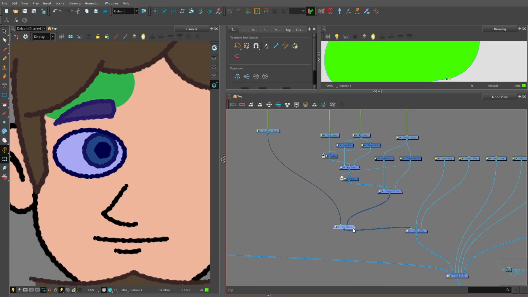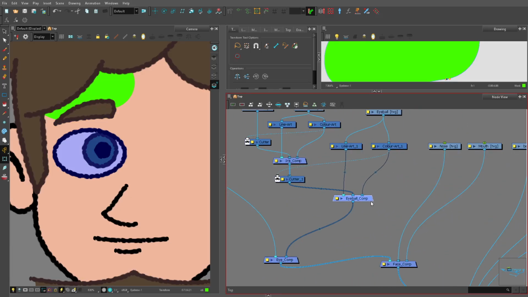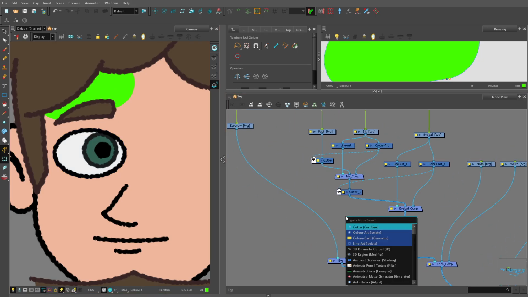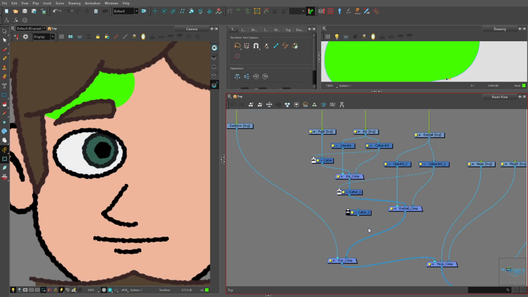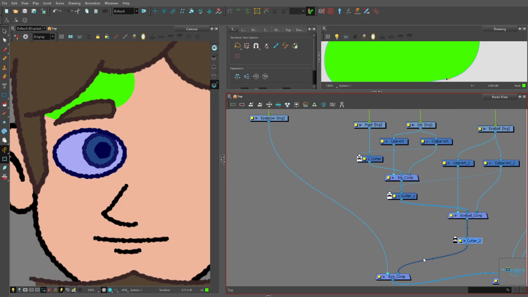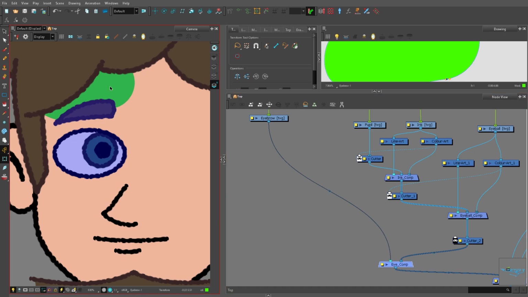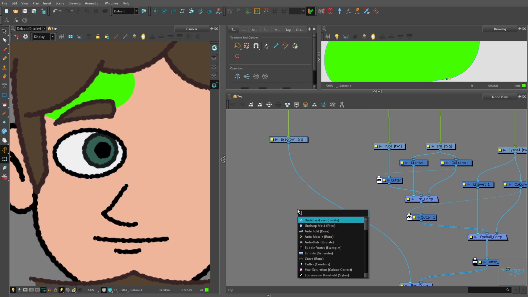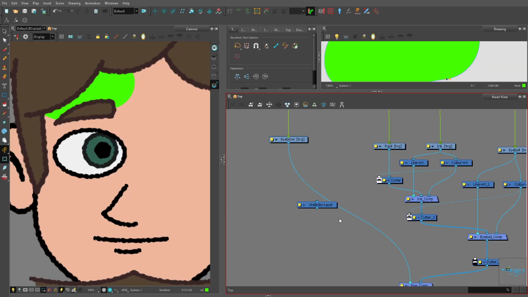Okay, so this is what will happen. I want to cut the eyeball comp using that green mask right there. So cutter, I want to cut or mask the eyeball comp. So mask it with what? Mask it with the green part. That green part is contained in the underlay. So definitely, I need to get an underlay layer.